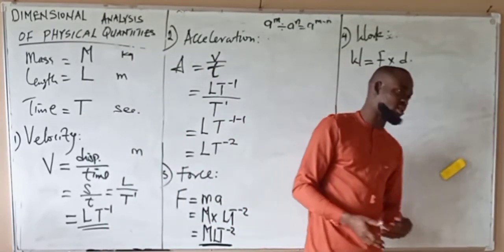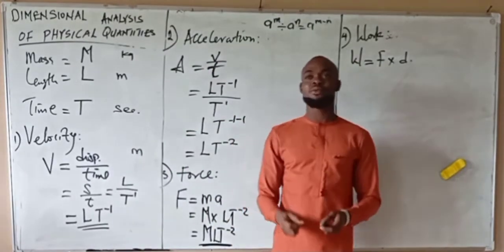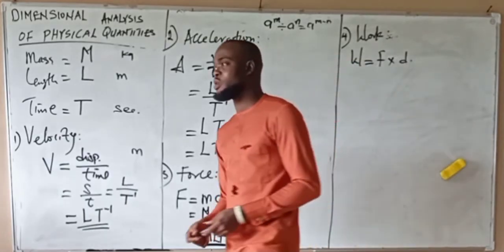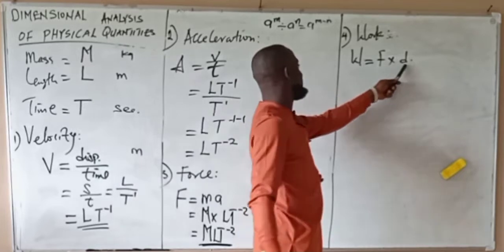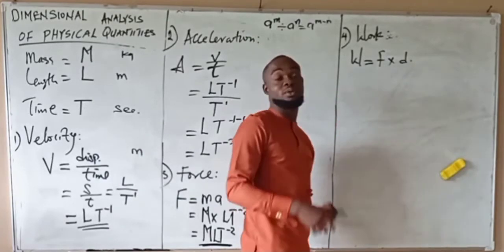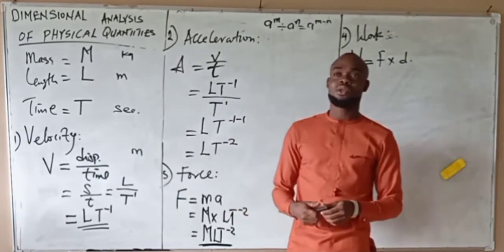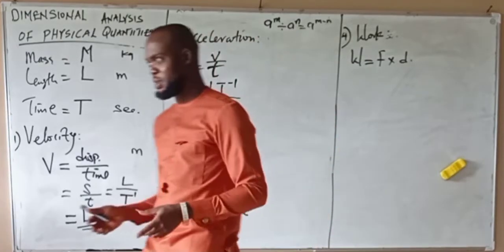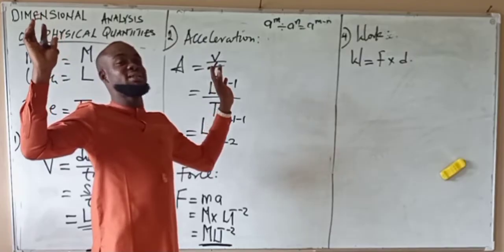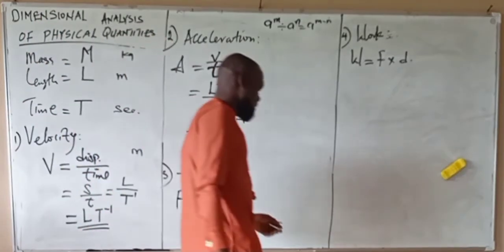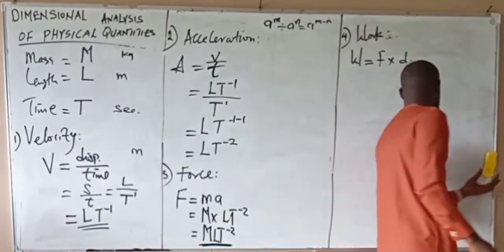So if you apply a force on something and there is no distance moved, the distance will be 0. So the work will be 0. Why is the work 0? Because the distance is 0. If there is no distance moved, 0 times the force will also be 0. So they can ask: if somebody carries a weight of sand on his head and stays in one place without moving any distance, what is the work done? If there is no distance, the work done is 0. So this is very important.